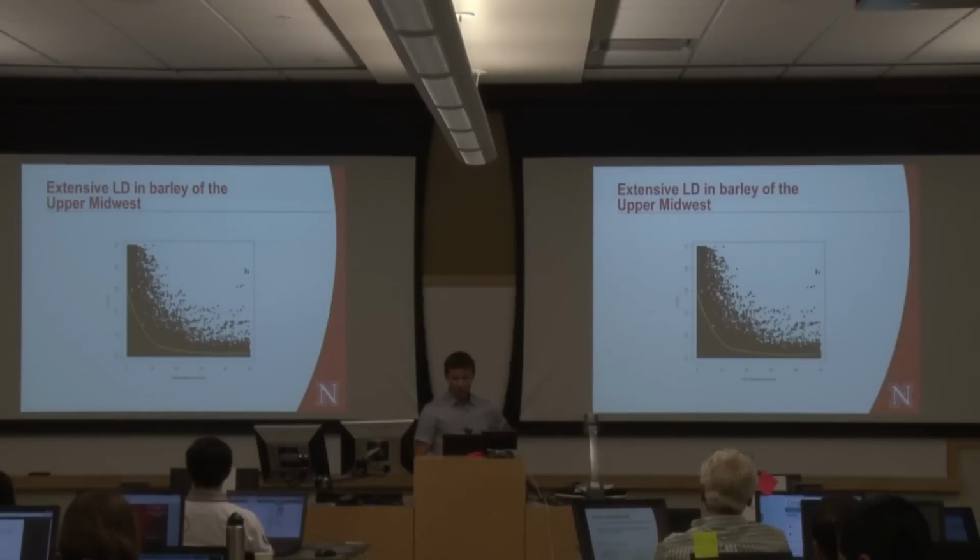So I guess the point of this is that you can't set a certain marker density and say we need this number of markers and it'll work across all different populations and all different situations. LD decays at different rates in different populations, and you need to match the marker density with that specific situation, usually dependent on the diversity of the panel you're using for association mapping.